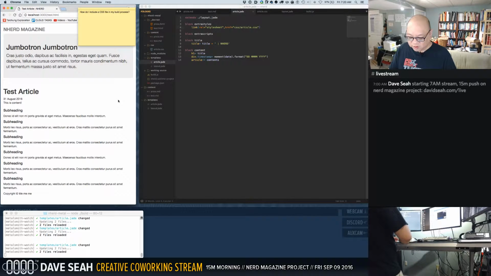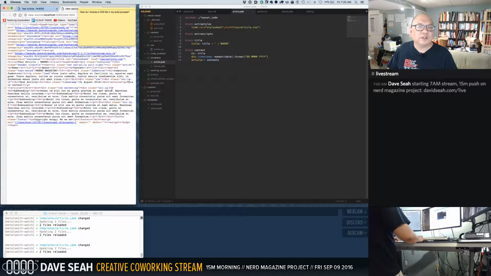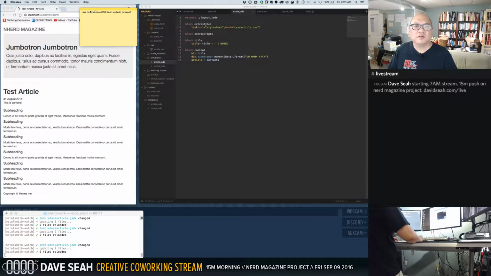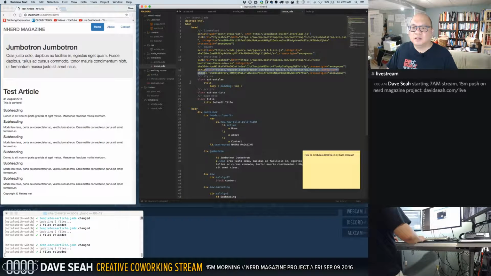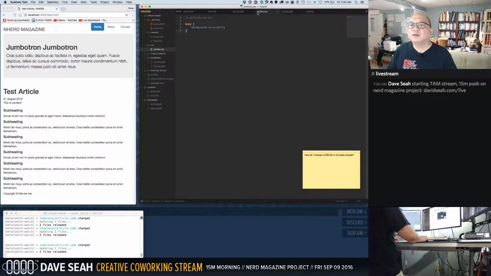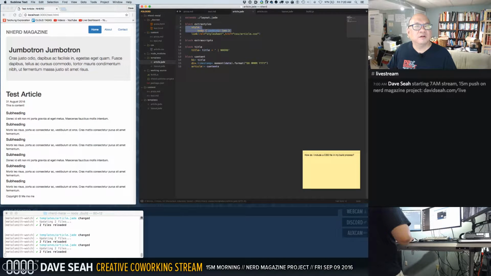Let's take a look at the source code here. Or actually not the source code. Let's look at, put down there. Actually, it looks like it's lost some of the padding. Extra styles, extra scripts, extra styles, extra scripts. Yeah, I did lose the padding.